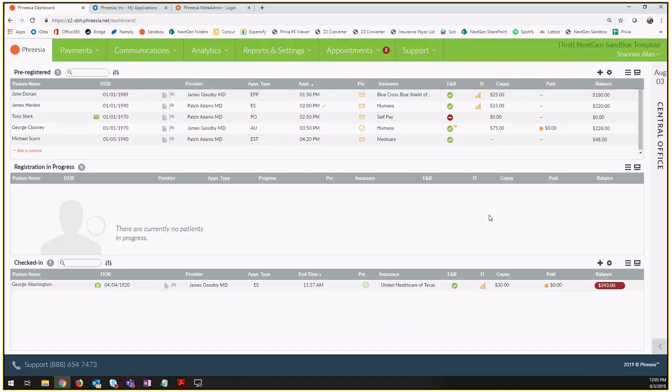How that works with NextGen as well, a couple of things that I've learned from go-lives and previous practices, a little bit of pointers. When the patient is completing their check-in, whether it be on the Phreesia pad or on their own device in the office, so when they're in this registration in progress section, you want to make sure that you are out of the patient's chart and the appointment in NextGen.